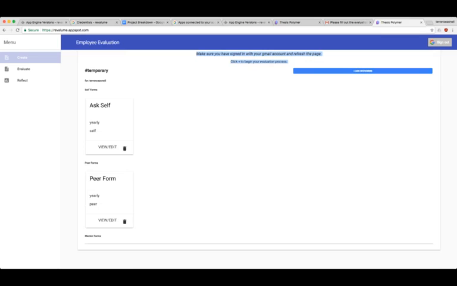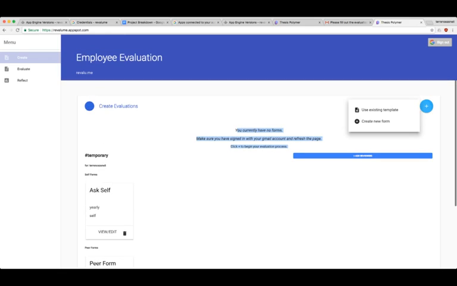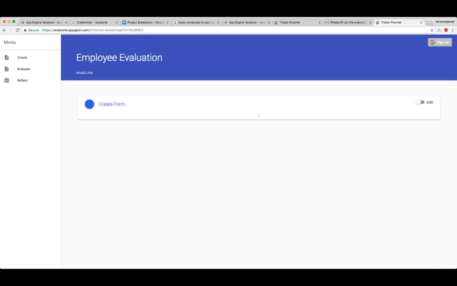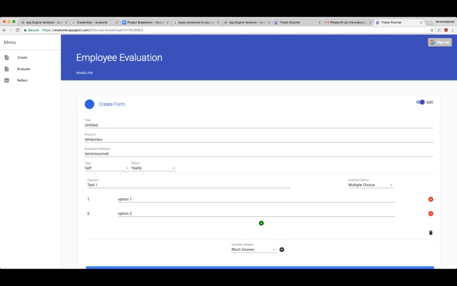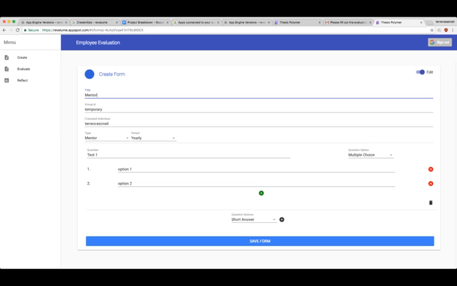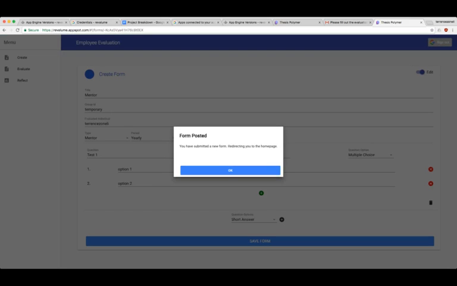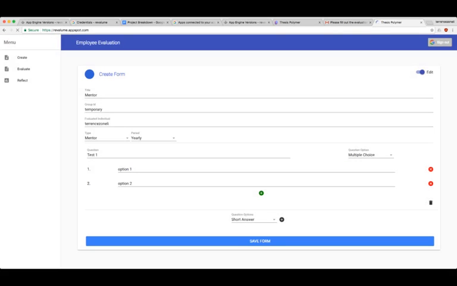So now let's say I'll just have a mentor form just for consistency. So let's say this is a mentor form. Hope my laptop doesn't die. I should close my IDE.